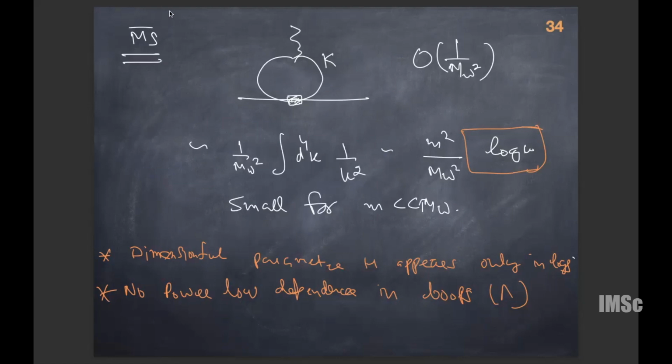Okay. If you compute the same loop in dimensional regularization, you will produce something like this. This M is the mass of the light field in the loop, and the logs. The dependence on this scale for the dimensionful parameter is only inside the log, so you will not produce powers in the logs. That's the main advantage of dimensional regularization. All the powers of lambda will only appear from the vertices. So if you insert a dimension 6 vertex, you can track the power very easily.